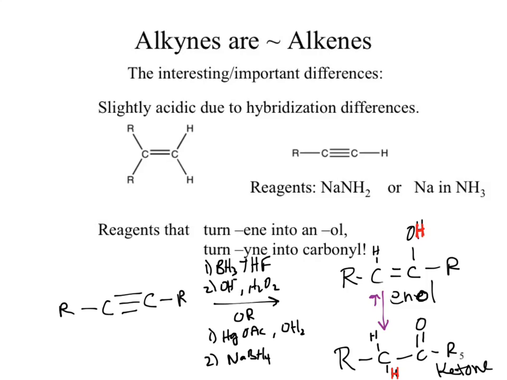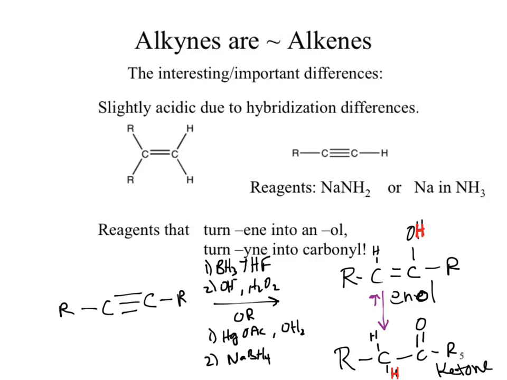those reagents are instead going to react slightly differently with the alkyne and turn into carbonyl functional groups, okay, which might be a ketone, it might be an aldehyde, depending on the chemistry of the R groups attached. If the R group on our alkyne is a hydrogen, if they're both hydrogens, we'll end up with aldehydes. If one of them is a hydrogen and I react with BH3 in this first case, the carbonyl I end up with will be an aldehyde.